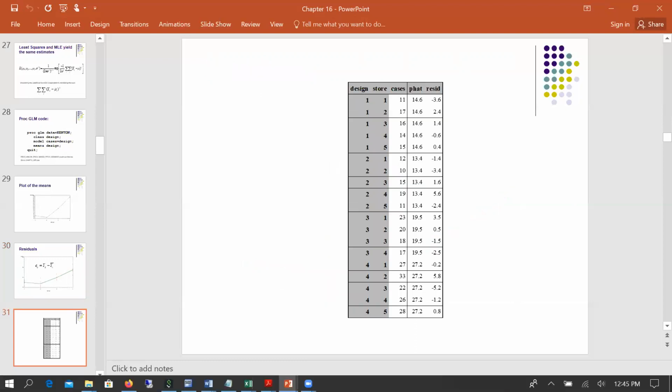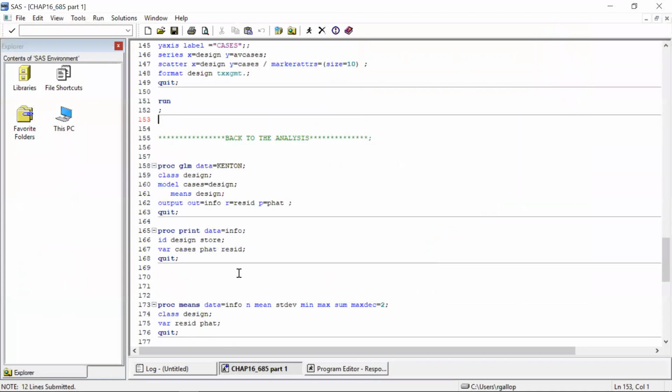I'm going to jump you guys back to SAS. One of the big things that's going to be important for us in model diagnostics is the residuals. Do you have big residuals? Do we have some issue we're going to see later on with homoskedasticity? Well, the residuals are a big help. In PROC GLM, to get the residuals and even to predict the values, line 162 does it. Line 162, output is the command, out equals info. It's going to create a data set called info.